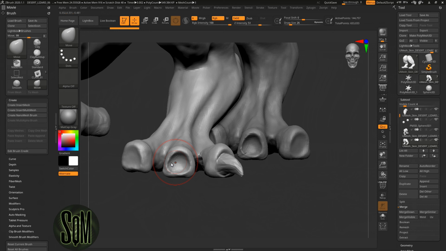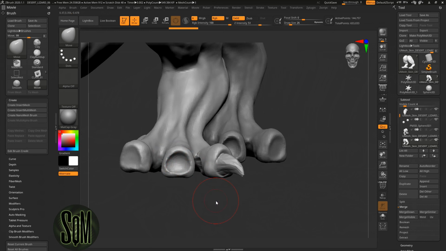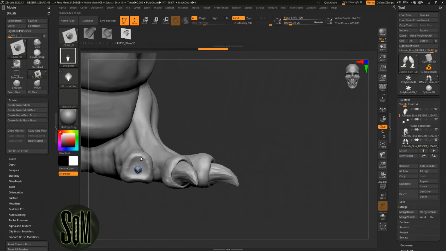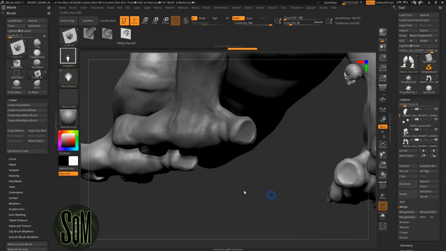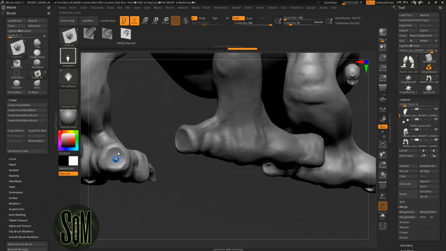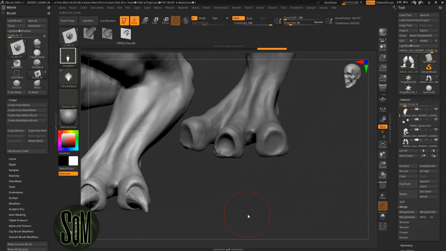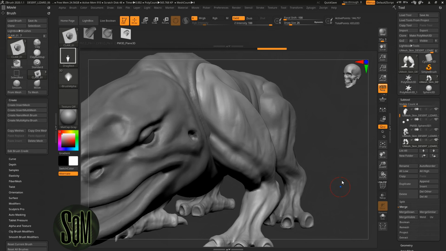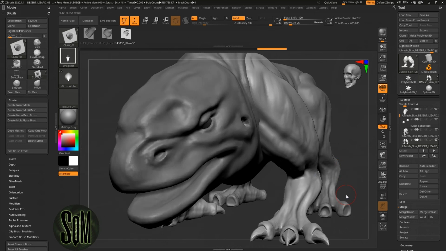This hole looks a bit small, so I've used the move tool to drag it a bit bigger, and now I'm going back to my brush there, and put it in, and there's another toe, and I'll go back around and do the one at the back, and that's it. And you can use those for loads of other things. It just makes things a load quicker in the future, you know, when you're doing these things.